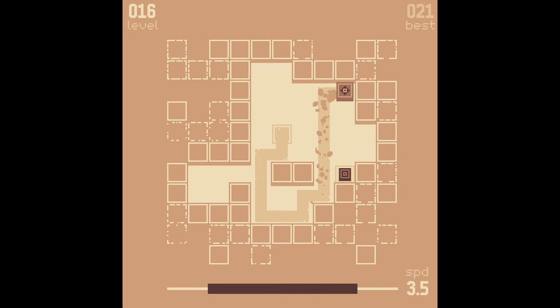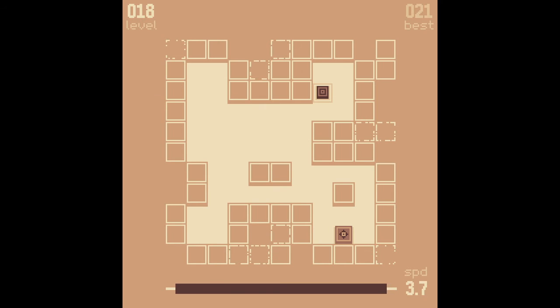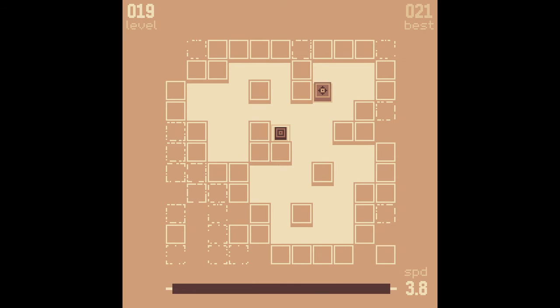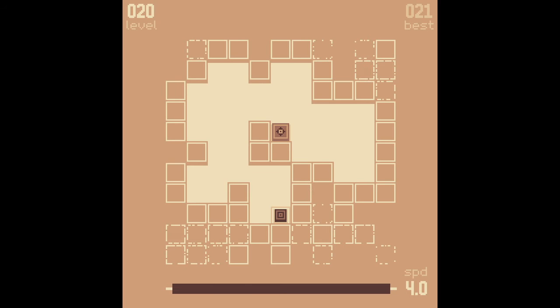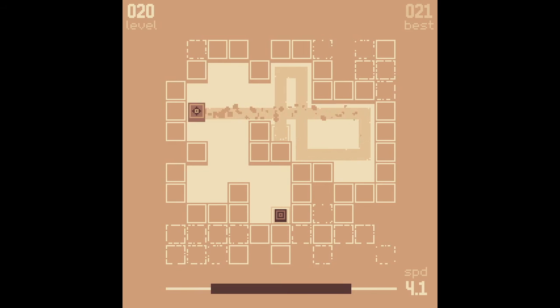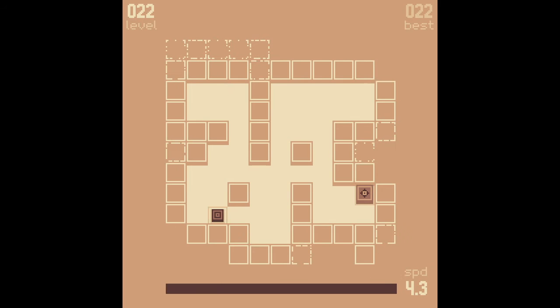So, like I said before, that little black bar at the bottom, that is the timer. It'll begin to deplete much more quickly the more time that you waste. So, ideally, you want to be completing these levels as fast as you possibly can. And am I actually gonna beat my personal best here? Oh my goodness. I actually did.